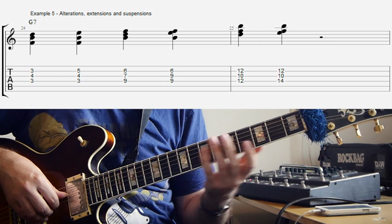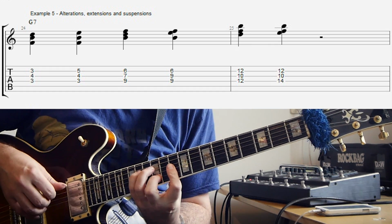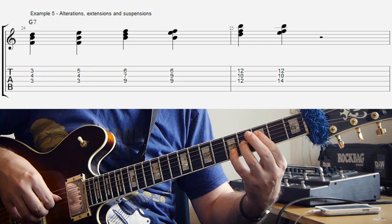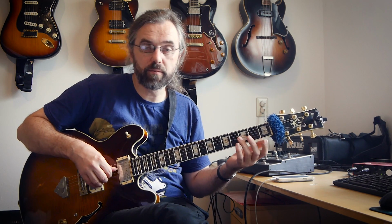And you can already hear, like now we're getting some minor second intervals in there. So from these triads we're already making some really strong sounding voicings. And in a similar way we can of course substitute the 5 with the flat 5.